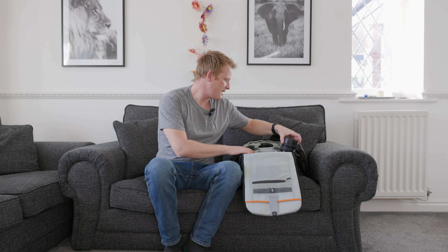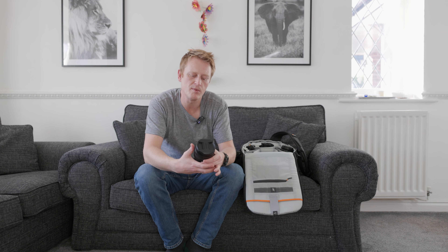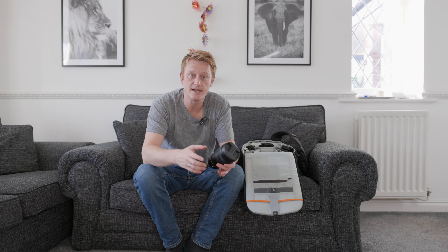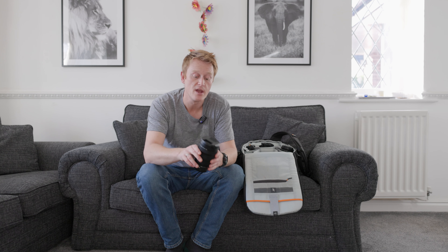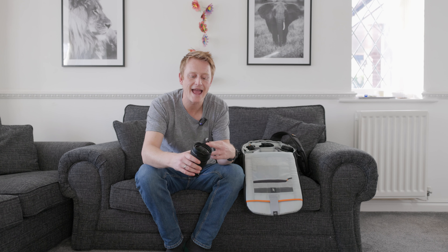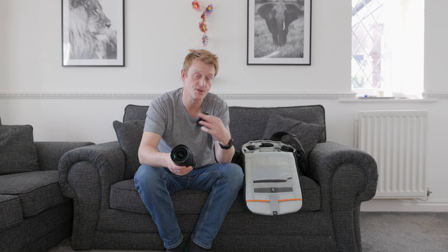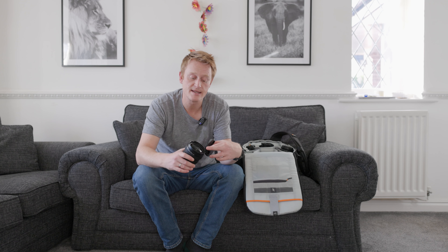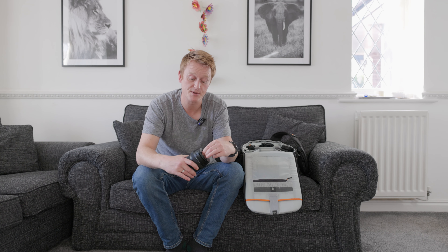Then I have the 14-24 f2.8 — again a really sharp lens. What surprised me is just how light it is. I've also used the 14-30 f4 which is really compact — if I was traveling I'd probably take that one, though it's not quite as sharp out to the corners. The f2.8 version, although a reasonable amount bigger, isn't much heavier at all. The only issue is it doesn't accept front filters as standard — you have to buy an extra kit. I've just bought a filter adapter holder from NISI that takes 100mm slot-in filters. Nikon have put a filter adapter ring on the larger hood they provide, so you can slot in NISI 100mm filters — brilliant lens, superb for landscapes at 14-24mm.